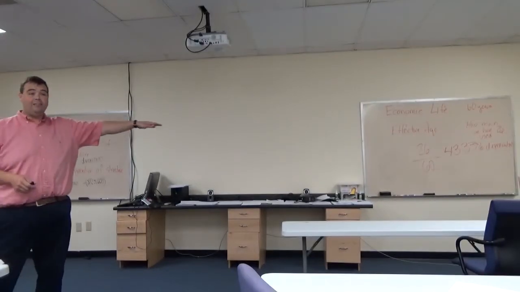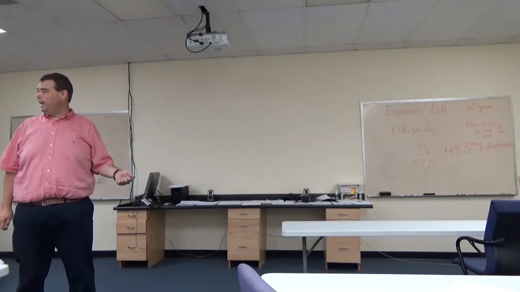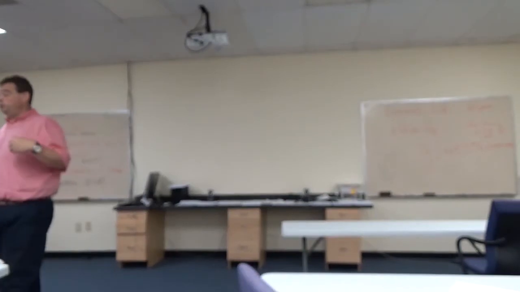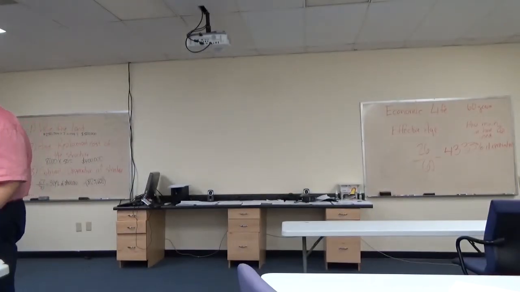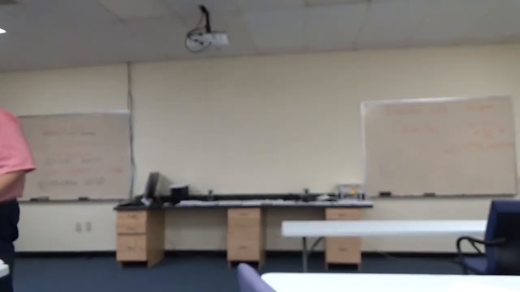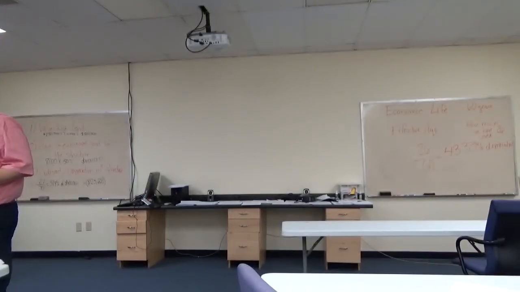Now, under depreciation, we talked about how to do the math of depreciation. This is the only depreciation math you have to know, the straight line depreciation. But you need to know how to refer to it. So I would start on the bottom of page 403. You need to know these terminologies down here. You need to know the difference between deterioration and obsolescence.